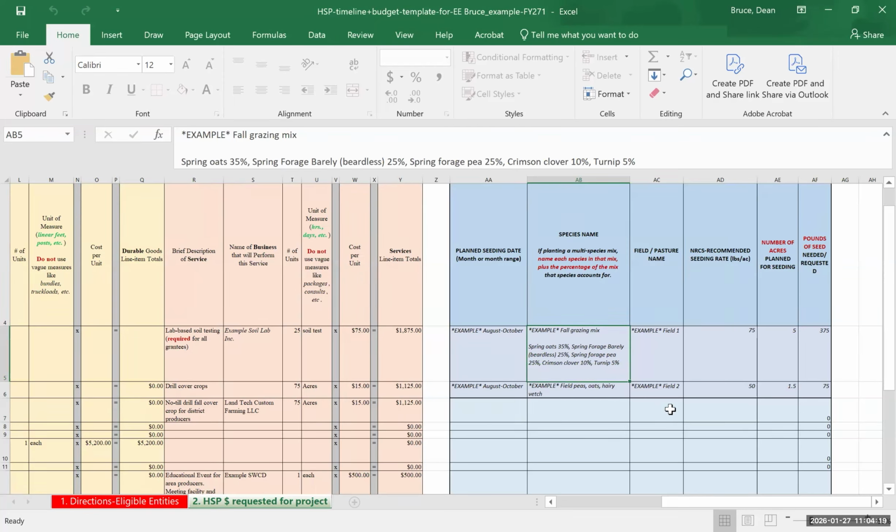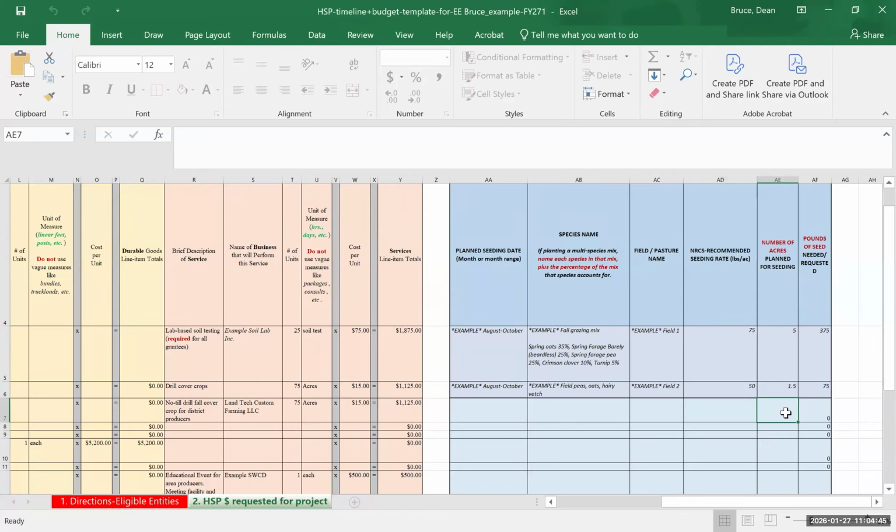And then we'll move over here to the field and pasture name. So you're going to tell us where this is going to be planted. Let me see if I can move this window real quick. And then this is where we ask that you consult with NRCS to get the NRCS recommended seeding rate, in pounds per acre. So you will put that number here.